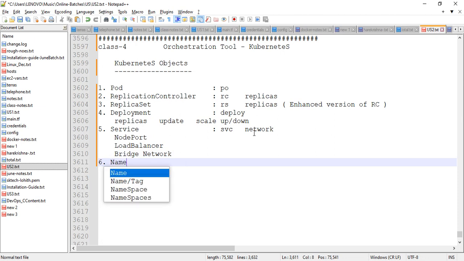Namespace is one more object. This is very useful, guys, because in the Kubernetes cluster, it is not only your application that is running. There are so many applications. Why? Because in a real-time project the cluster setup has huge resources and a huge configuration. You cannot simply leave one application in the cluster. The budget matters, right? In real-time projects, the project cost matters.